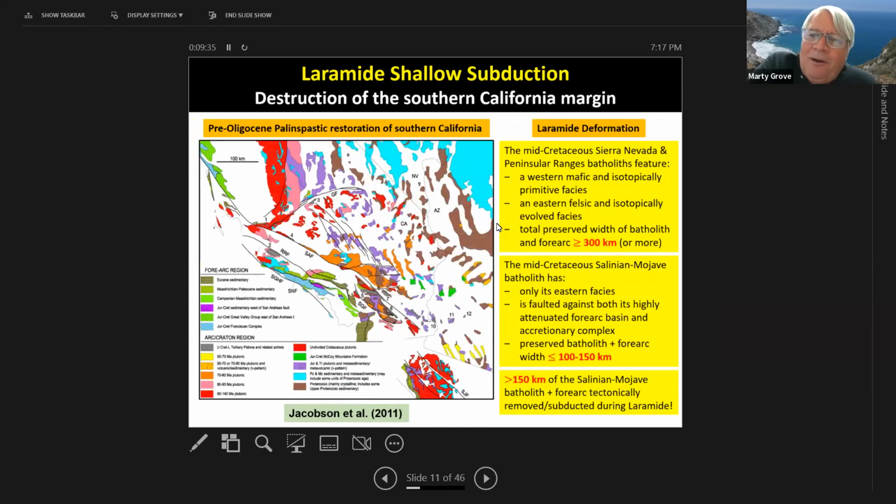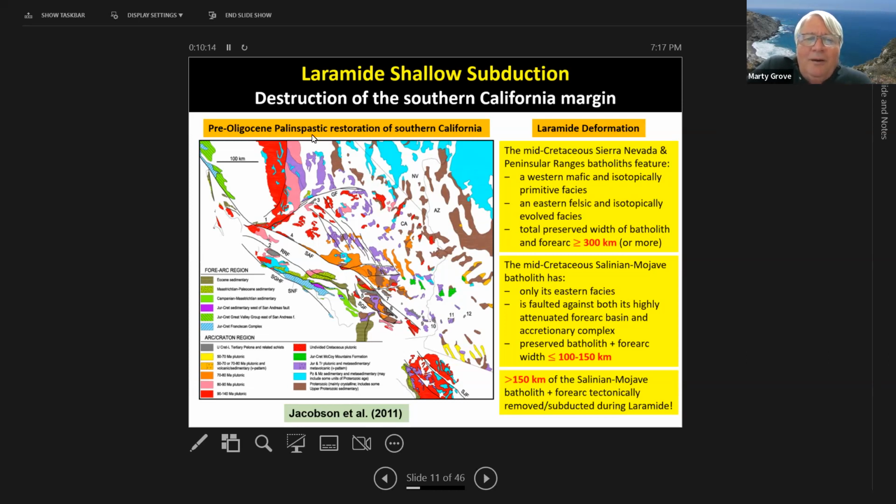Most people, when they think about the Laramide, are thinking about the deformation that's occurred within the continent, in the Rocky Mountains and so forth. And this is probably appropriate, but given my and my collaborators' interests in what's happening on the margin, the focus of this talk is going to be almost exclusively on the Southern California margin, including crust that's been displaced to the north along the San Andreas and related faults throughout the Neogene.